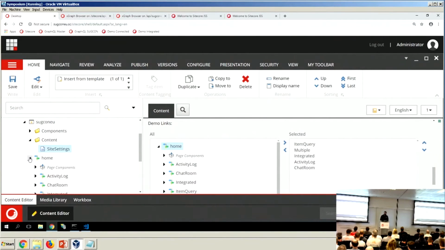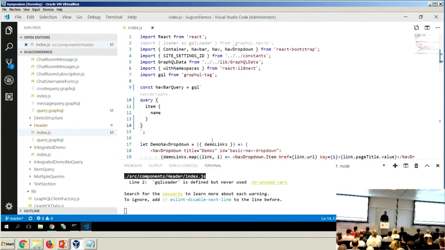I have it sourcing at my home node, and so all these are of type app route. And then if we jump over to some React component that I've prepared as well, I currently have the query just hard-coded in my class here. You'll probably want to pull it out to a different file or something like that, but I wanted the auto reload as well, so that's why I have it embedded here.